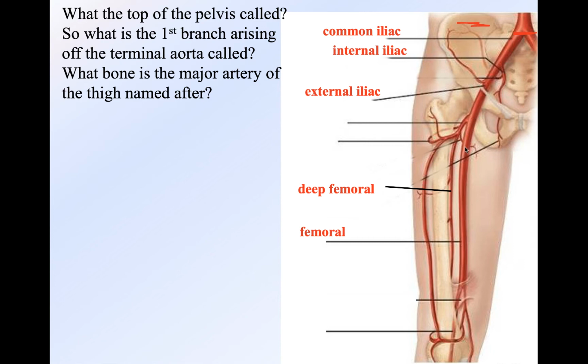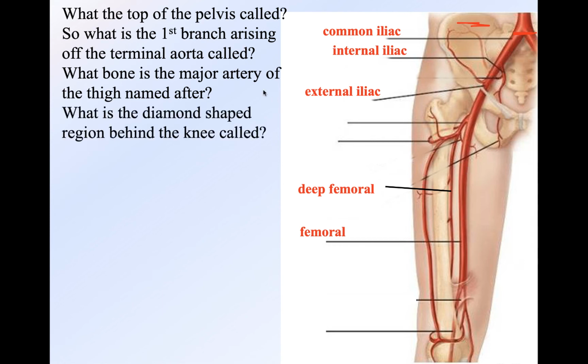This one is closer to the surface, and this one is the deep femoral. But you can see that they're both medial to the femur itself until we get down here, and then the deep femoral moves behind the leg, and even further down, the femoral moves behind the femur. Now, again, you can get a pulse here, but you do have a little bit more soft tissue there, so it might not be quite as easy as getting a pulse at your carotid artery or your radial artery.